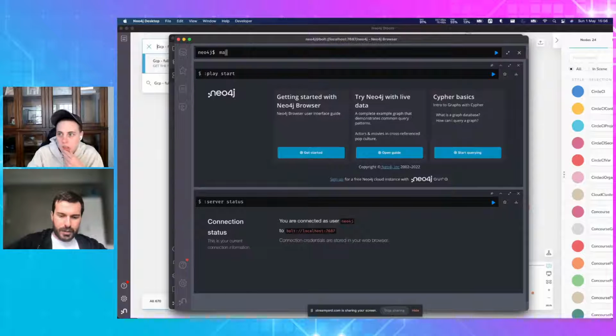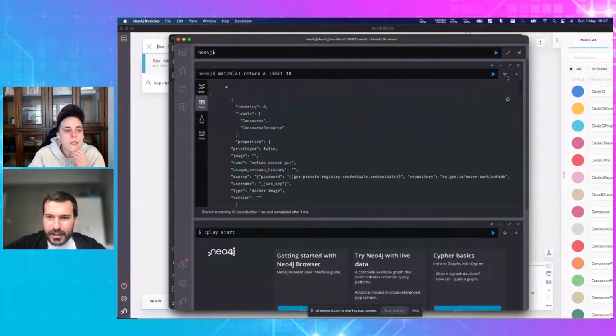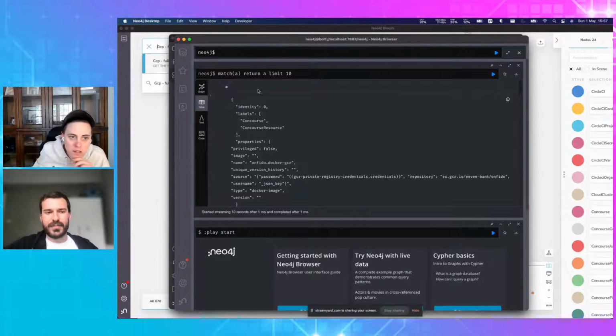So if, for example, I do a match return, let's suppose that this is a query I'm very interested in. I can just export it as PNG, SVG. Somewhere, I promise, there is some JSON and CSV here. So you can also dump all this information.